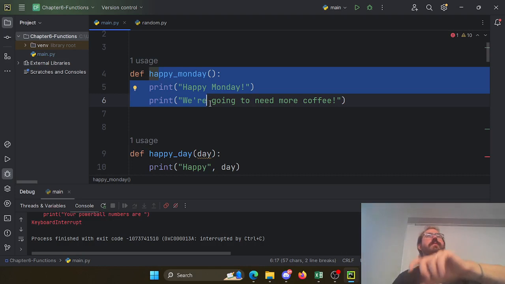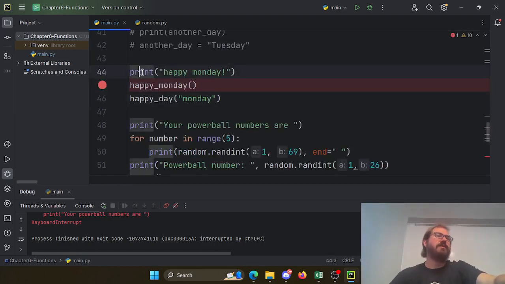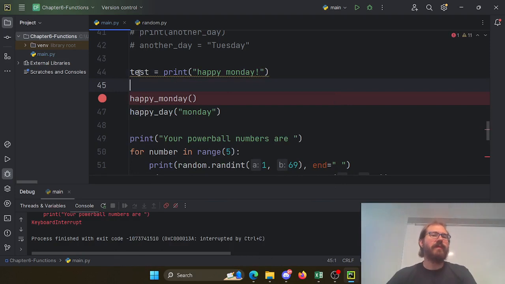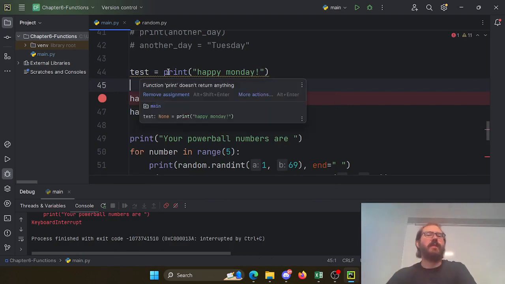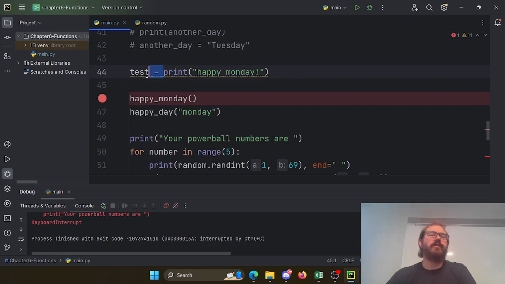So the function can give us a value for us to use later. So functions don't have to give value back. They can just run some code and be done. So like the print function doesn't give any values. We never said, hey, test equals print here, right? We never used a variable of the value of print because it doesn't do anything. And it's even telling us, hey, function print doesn't return anything. We get a warning here. PyCharm's like, hey, you did the dumb thing here. You're never going to have a value because print doesn't do that.